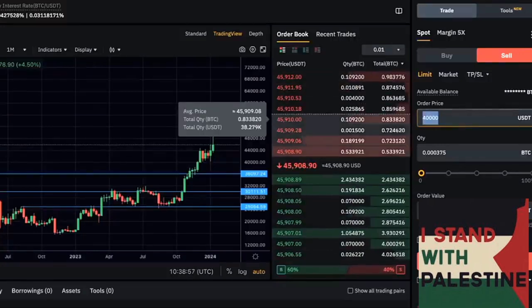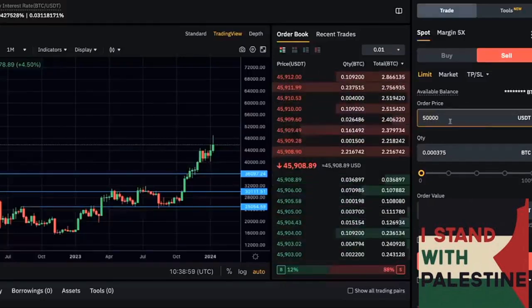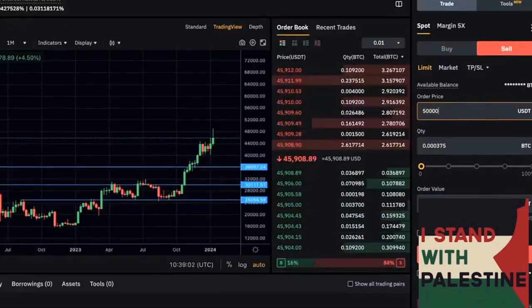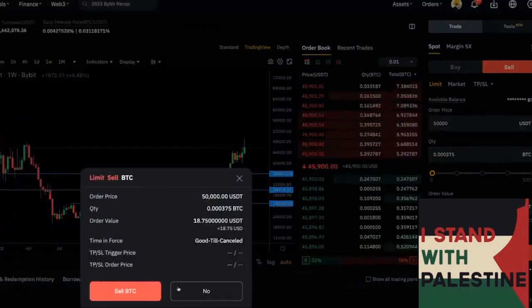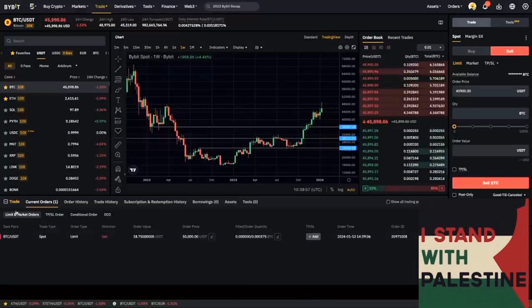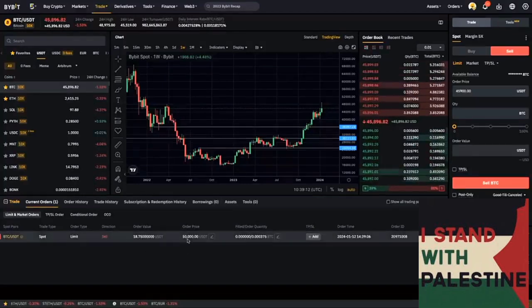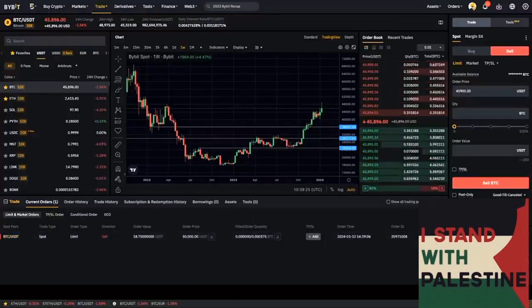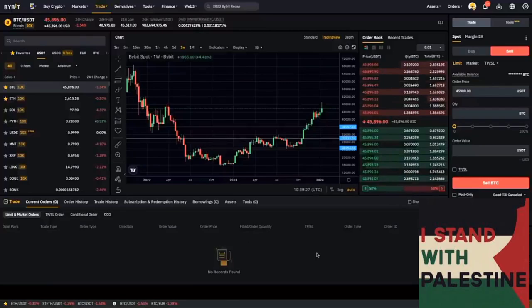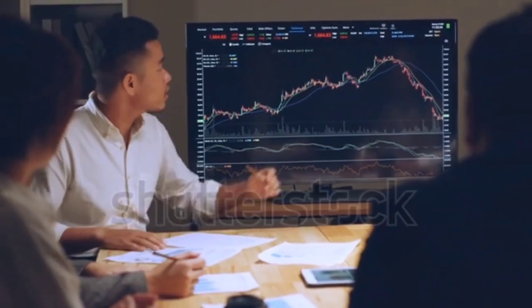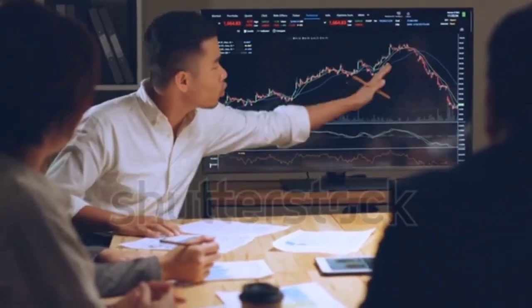But what you can do obviously is place an order above. So if I want to sell this much at 50,000, I can sell BTC. I can confirm this. And of course, that will put a limit order in for me. So if the price does get up there, I can sell that. So this is good to use if you want to sell some BTC, you just want to wait or whatever. You need the crypto on the exchange. It's tied up in the order, so you can't use it in any other way. But that limit order is there just waiting to be sold if the price gets there. And just by my head, you can see cancel here, so just cancel out the order if you want to get rid of it.